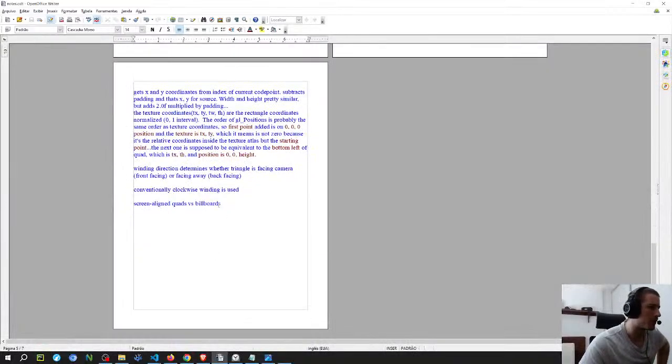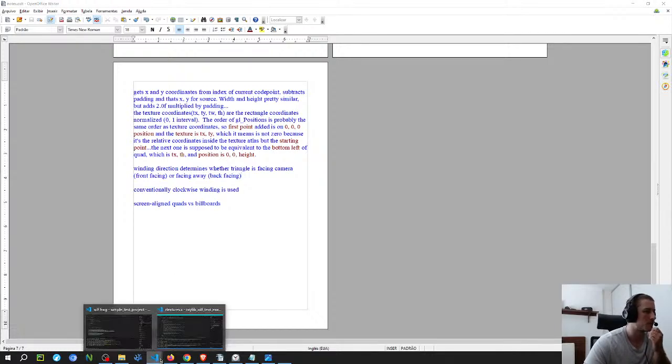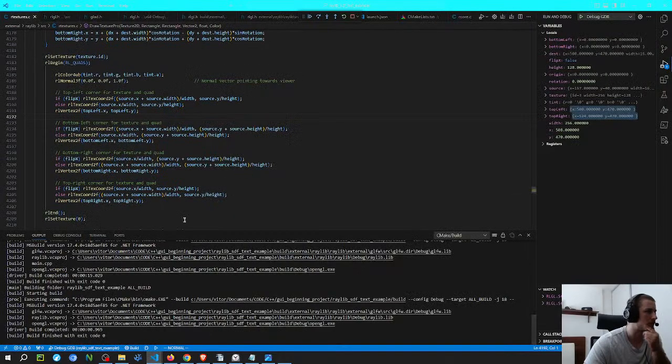And I think there's something that I wrote down here as well. I forgot the name. Winding direction. Yeah. So the winding direction determines whether a triangle is facing the camera, front facing, or facing away. So I'm not 100% sure, but I think this is the reason why, based on the example that they're doing there, it is showing the text inverted, because of the order that they are putting the points. And because of that, if you try to render the text on a 3D visualization, it doesn't show, because it's a different transformation than the orthographic projection, which probably clips the text in different positions and also shows the inverted text.